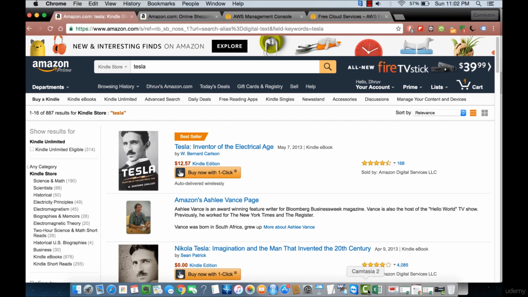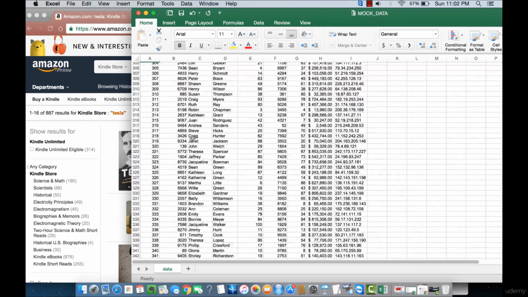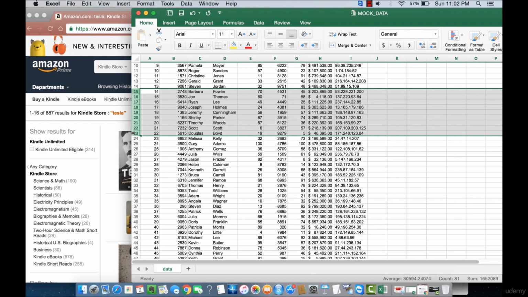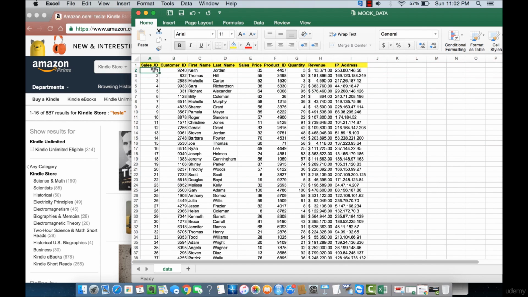You can see here we have a sample Amazon table, and this table may be used to pull up all of the different sales that have occurred for the day. We have about 1,000 sales listed here, and the specific rows are going to be showing us each of the individual sales. If we scroll back up, you can see we have different columns. The first column describes the receipt number. Next, we have the customer ID. So this is going to be a unique identifier for our customer. We have the name, sale price, product ID, so on and so on.